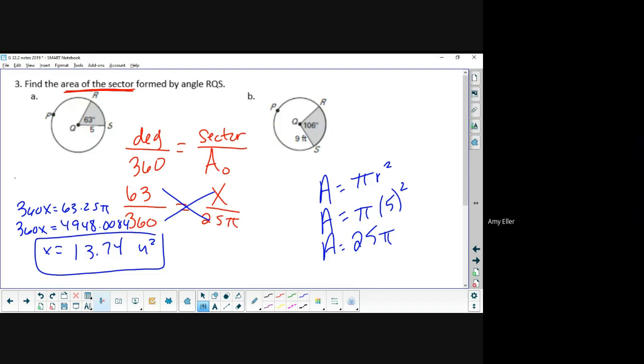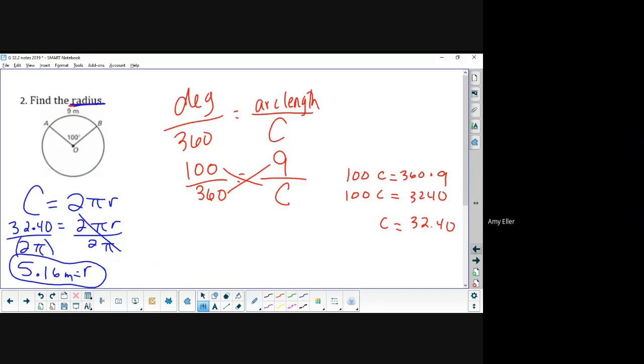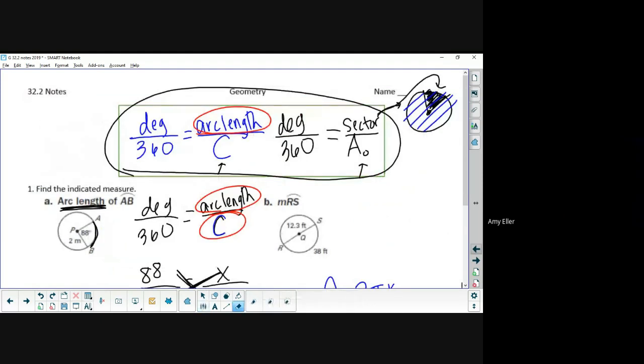What do we think? Not too bad? Two things. One, if you are pretty comfortable with this and you would rather, instead of writing area of the circle here, write pi r squared, because that's the formula, that's okay to do. Just like in this formula, if instead of circumference, you want to write 2 pi r, I'm okay with that.